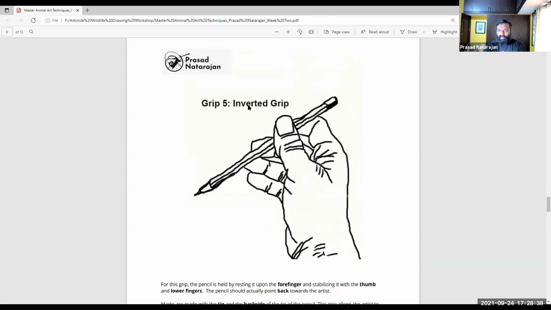Why we are doing these grips also, I will tell you. It's very important to know what kind of grip to use in which situation. If you are aware of these things, you can use it whenever you want. So that is the reason I've given the introduction, and you need to practice these grips, try them out in various scenarios and see what kind of lines you get, and you can make use of it whenever you need it. So don't get stuck with one kind of grip only, because that will limit your growth also.